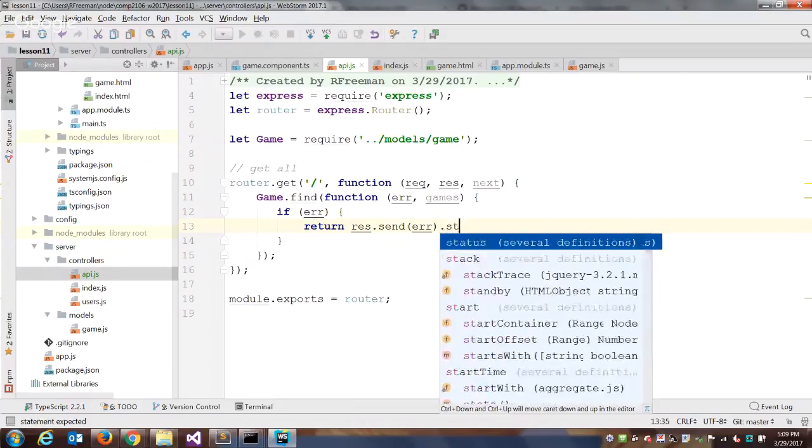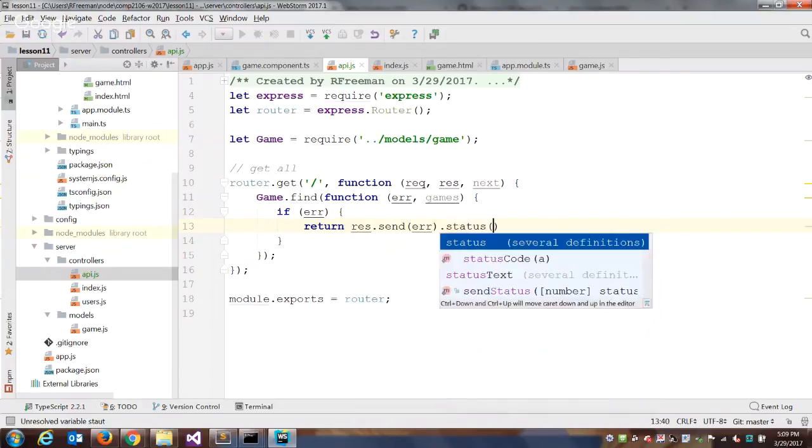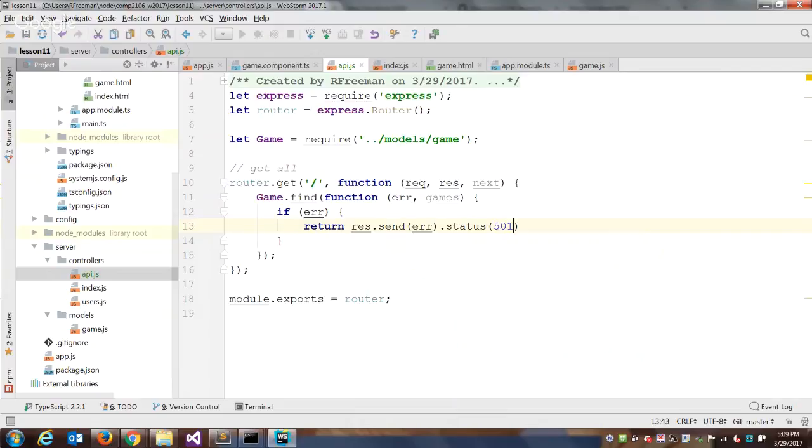We'll also send along an HTTP status code. So 500 typically indicates any kind of 500 code is some kind of HTTP error or server error. So this is what happens if, for some reason, our query fails in MongoDB.